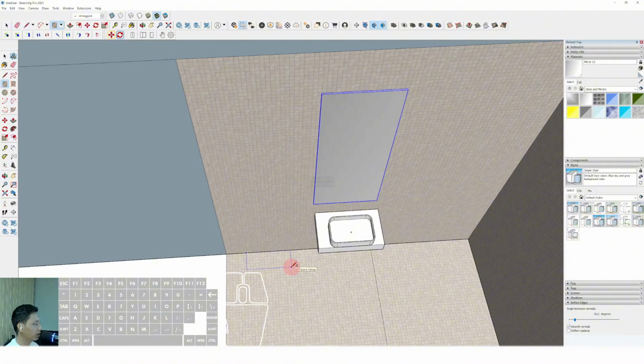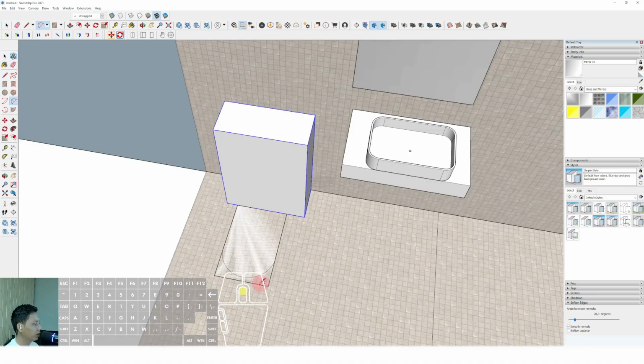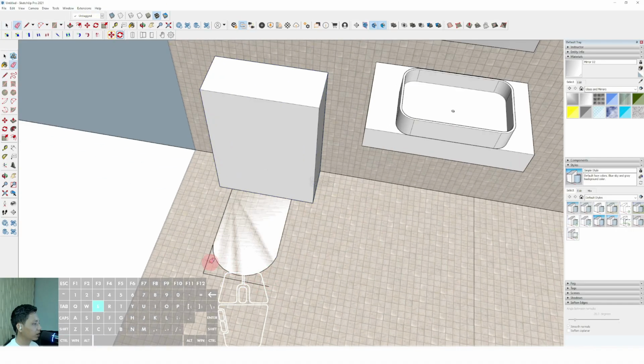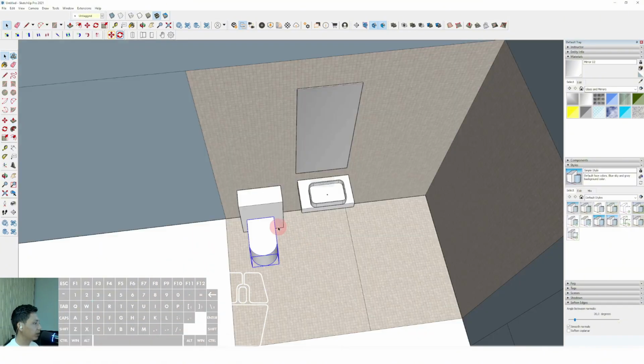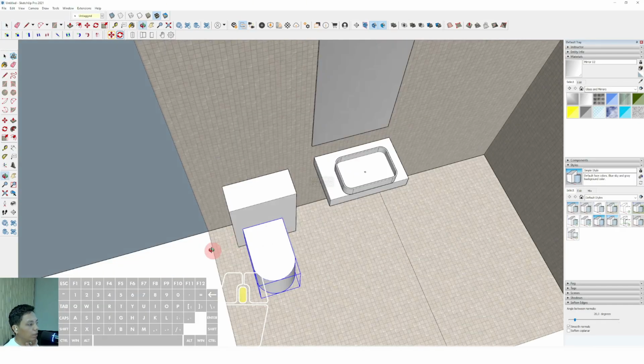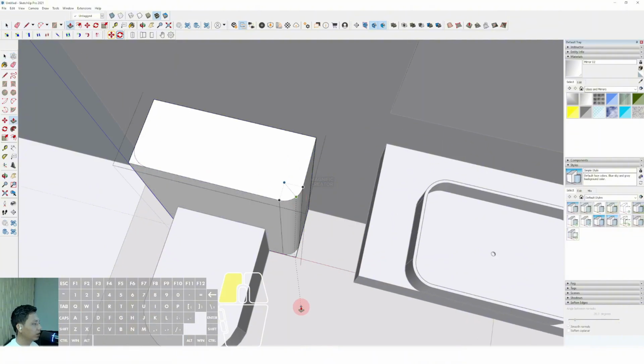We can draw the toilet in here. So this is a little toilet. Okay, we can give another toilet component, and okay, this is just a simple symbolic toilet, but it makes it representative. Okay, and you can also add more curves in here, and also make more curves in here.